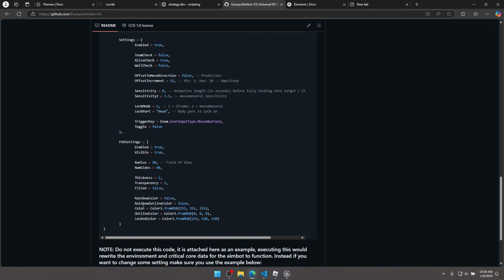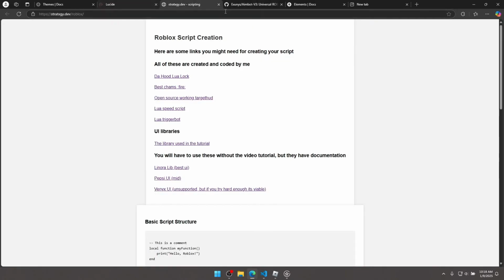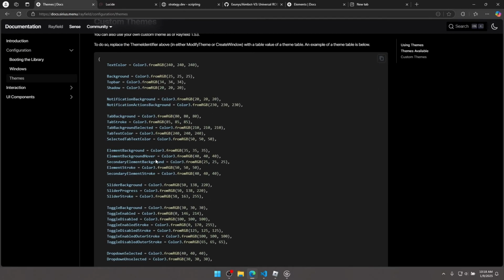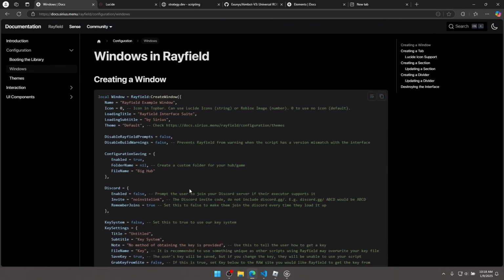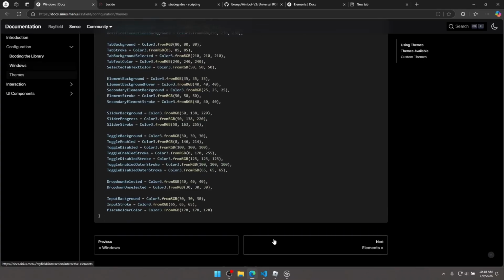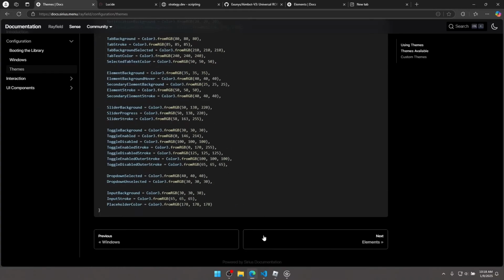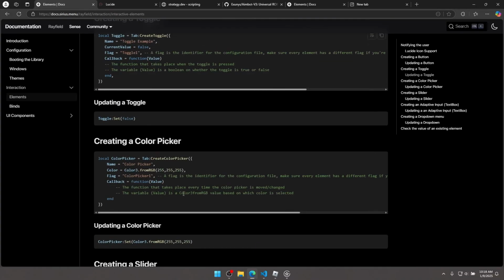If you want a color, I guess I'll do it. Okay. So we're going to go over here. We're going to find colors or color picker, something like that.